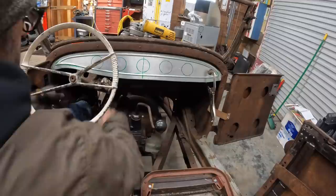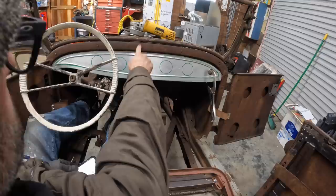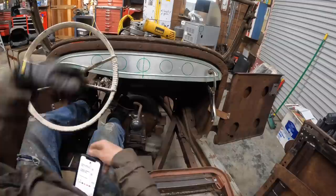So I have my on-off switch here. Suppose I can just use that for ignition. I'd have to fix it. I don't know the first thing about it. I'm gonna need a switch for the fuel pump. Switch for ignition. So that's the center. So what I think I'm gonna do is I'm gonna wipe off all the green. I'm gonna move it over. I'm gonna grab my marker and make a mark. Find my new center. And then go from there. My new center will be here, so it'll be 1, 2, and then maybe I'll just do 3. Yeah, all right, let's do that. I'm gonna go grab my marker and mark a new center line.